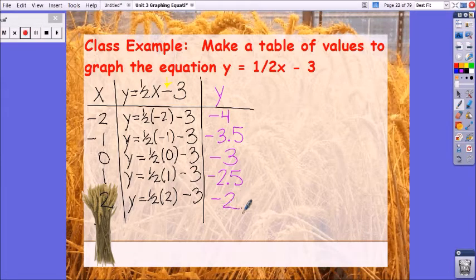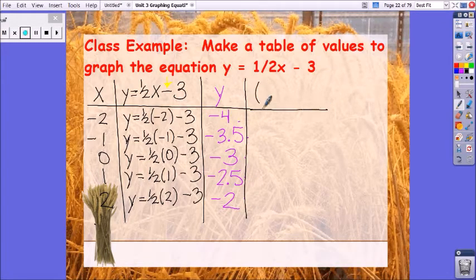Now, if you'll look down the column for my x's, from -2 to -1 to 0, 1, 2, all of the x's are increasing by 1. That's a pattern. If you look at y, all of the y's are increasing by 0.5 or 1/2. The same pattern. So if your input values follow a pattern for a linear equation, your output would also follow a pattern, and then you would know if you got a problem wrong or not just by checking. We're going to write these as ordered pairs. That'll be our last column.